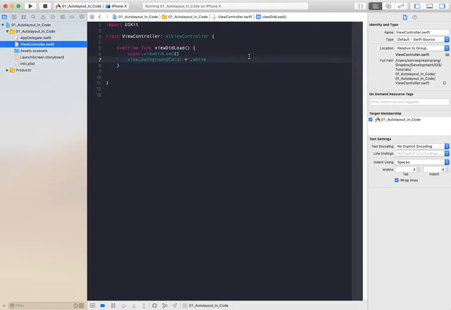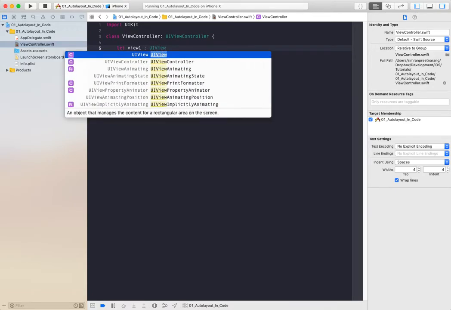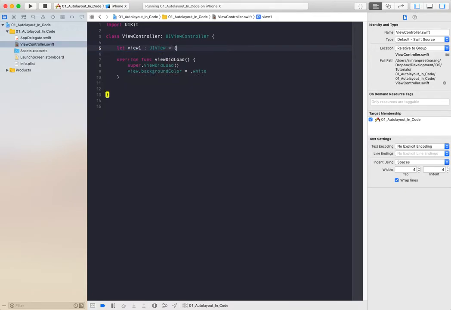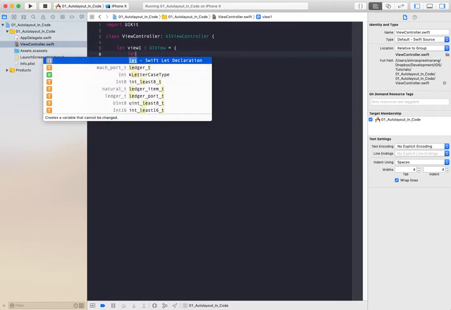So the next step is we'll create the 4 views that we created in the previous screencast. We'll create the view and we'll give them a closure initialization.